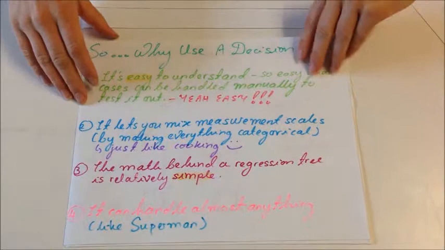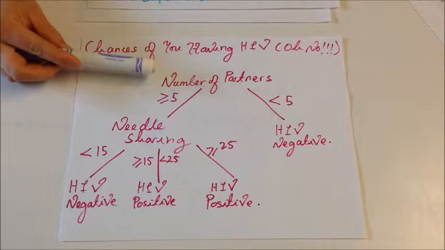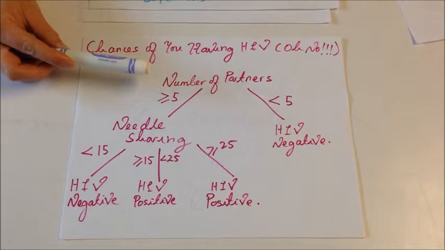So this is an already drawn out decision tree. It is the chances of you having HIV. So we are going to first look over the number of partners that you have. And this is the starting node. A starting node is defined as, or the starting node contains all cases.